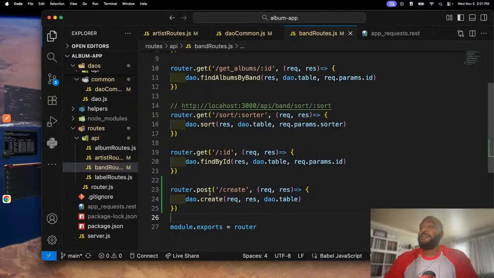So there you go. That's a simple post. Now we're going to need to do a little something different for the album, so we can look into that and see how we go about doing it, because we'll need to say, hey, there's a band ID or artist ID, and how do we get that information in there? Because that could be a little difficult. Anyways, that's how we do a simple post again.